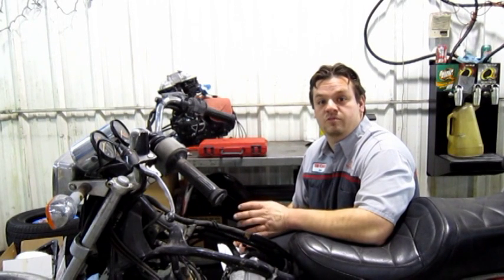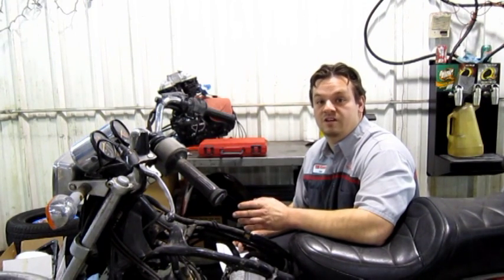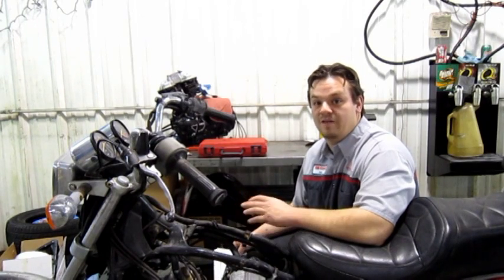Now that we have our readings, we can check it against the specifications for the model we're working on. For a GS 500, it's 142 to 199 psi, with 112 psi minimum and a 28 psi variance allowed between cylinders.